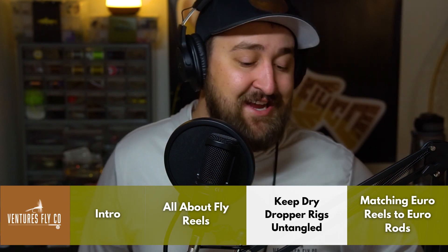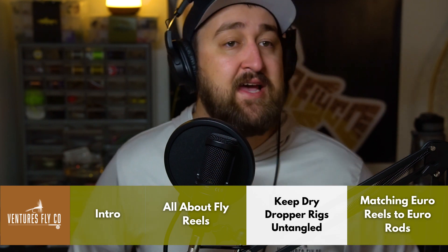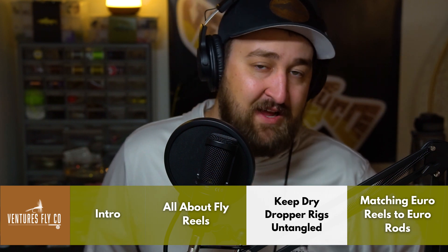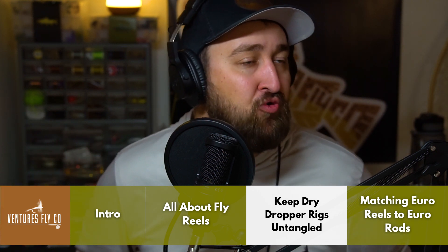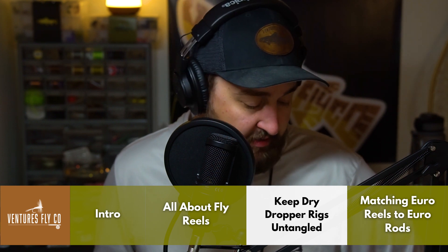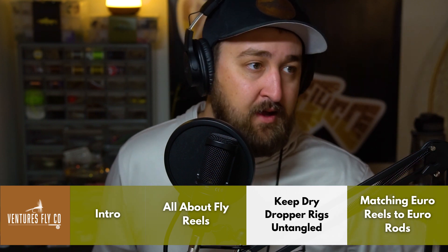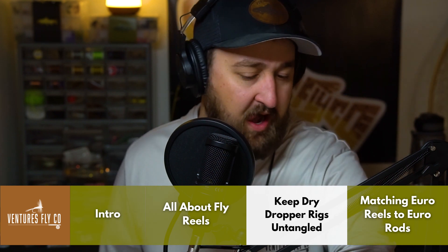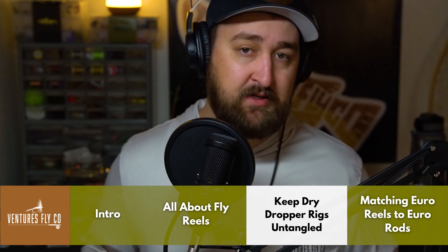The second step is to add extra length — Dom talked about needing at least 18 to 24 inches between a dry fly and your dropper. Anything less than that is always going to result in a lot of tangles, and a dropper that's only 16 inches long probably isn't getting down deep enough to be effective anyway, unless you're on really shallow water or fish are high in the water column. The only time I fish a really short dry dropper rig is with a lightly weighted or unweighted emerger right at the very top of the water column.